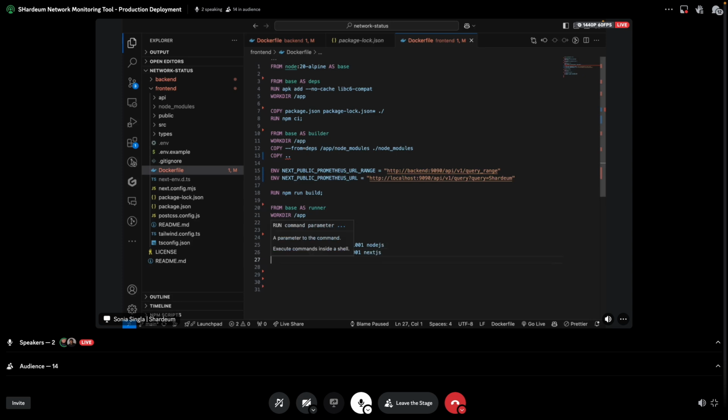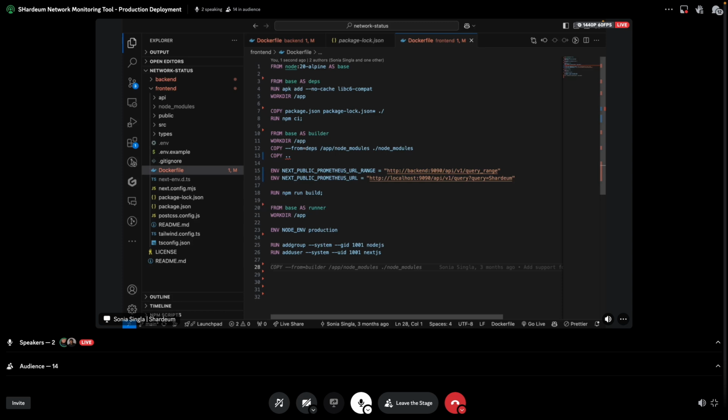Let me explain what we just did here. These commands create a new user and a new group. The user is called nextjs and the group is called nodejs. In the container, running our application under a non-root user enhances security by limiting the permissions. So that's why we did this.